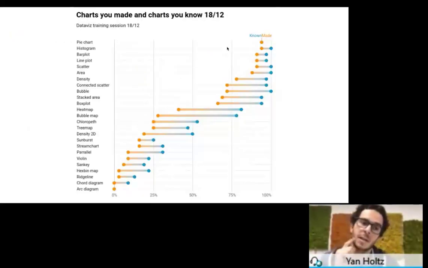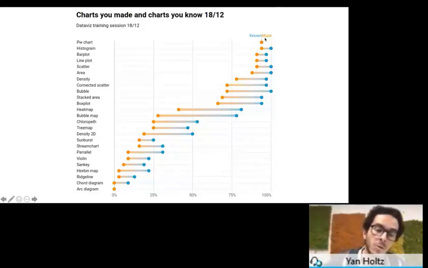This morning there was a workshop with Edith Mondi, and they've done that. So basically, on the y-axis here, you've got a chart name, and then she asked everybody in the workshop, that was 35 people, if they knew the chart type and if they had made one already. And as you can see, even among 35 people that are highly interested in data viz, less than 25% of them know what a violin chart is or what a Sankey chart is. Of course, when we're talking about pie charts, everybody knows what it is. Histograms as well. But there are so many types of viz that some people don't know, and it's definitely worth trying to explore them.